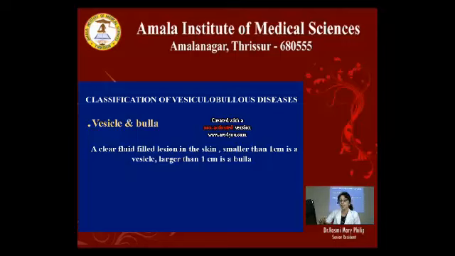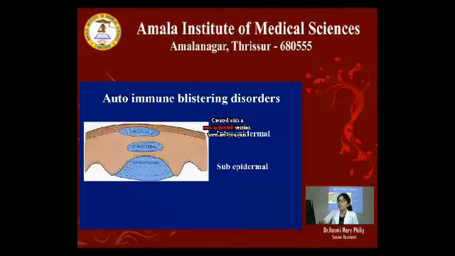The fluid in the skin can collect in various layers. When it is within the epidermis, it is termed an intraepidermal blister, and when it occurs below the basement membrane zone, it's termed a subepidermal blister. In the epidermis, when the fluid collection occurs just below the stratum corneum, we get a subcorneal blister, and when it occurs in the stratum spinosum, it's termed an intraepidermal blister.